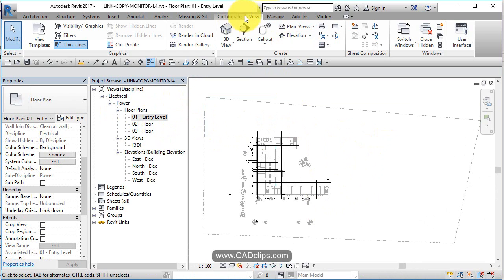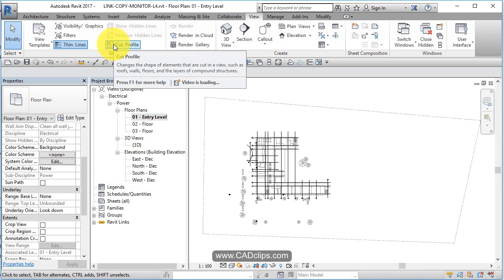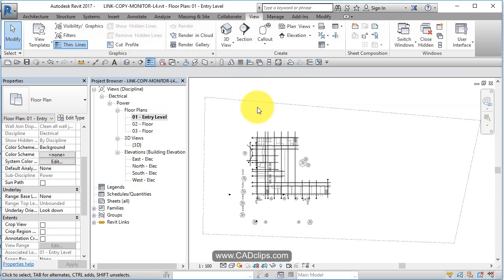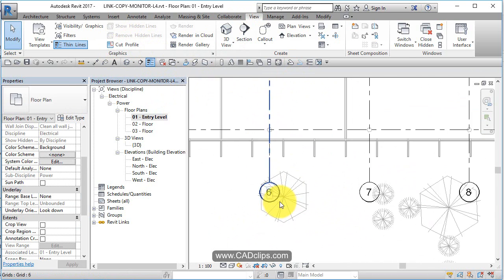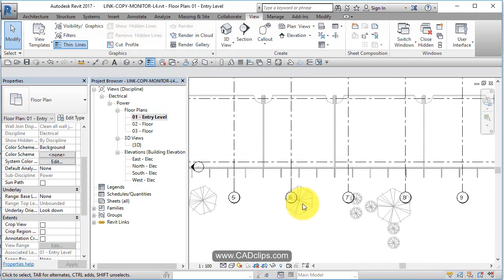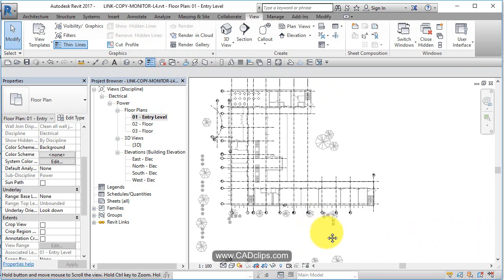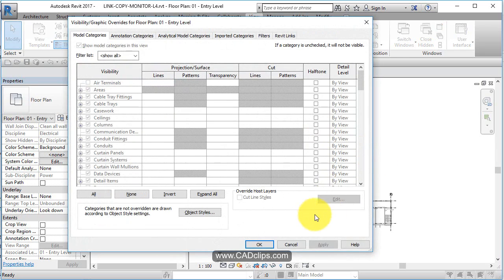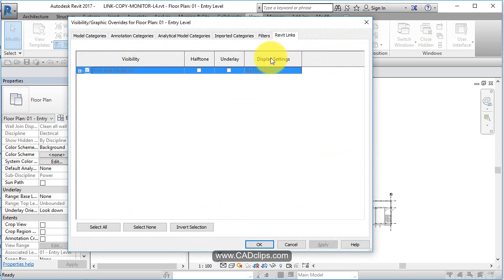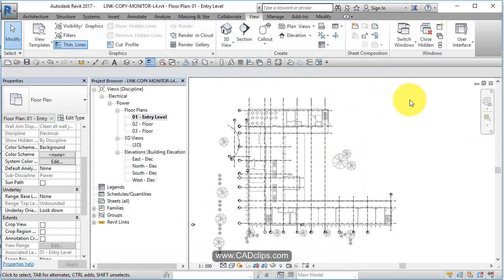And we'll notice that we have our grid lines, and the architect's grid lines are down below. If you zoom in, you'll kind of see doubles in here. So we need to do that same thing about the visibility graphic override, VV. In this floor plan view, I'm going to go to Revit Links. Oh, look, it's already controlled by a view template. So I got to hit escape, escape.